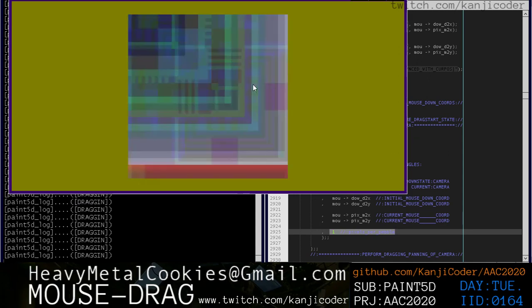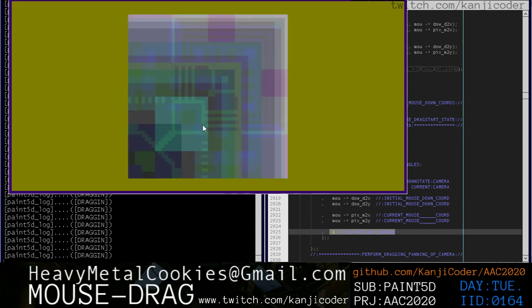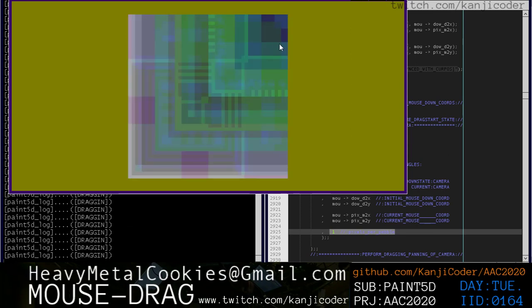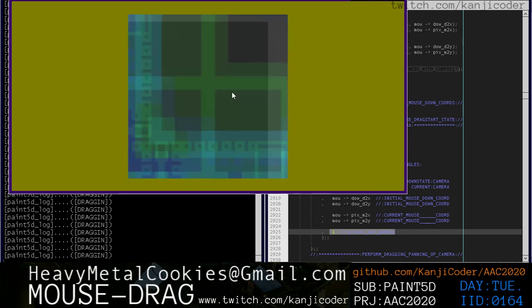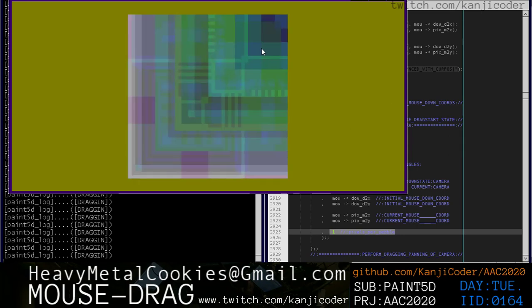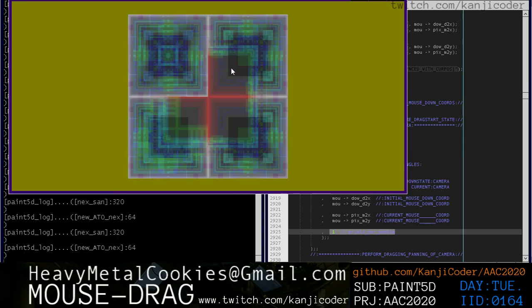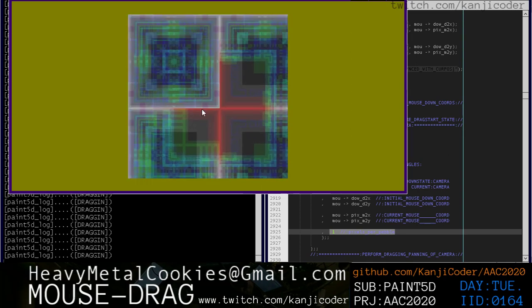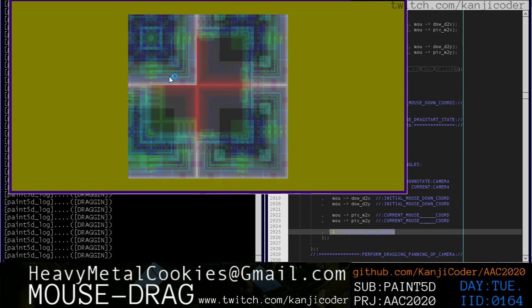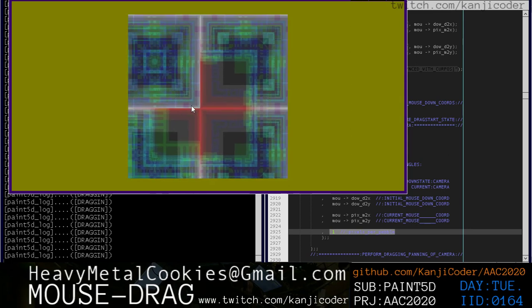Now the panning is going in the correct direction, right? So we're up in this corner, we've panned all the way to this corner. If we want to pan the other way, whoop, we're panning the correct way, but everything is not kind of lined up, right? It's like slippery as heck. And it gets less slippery the further out we are, right?